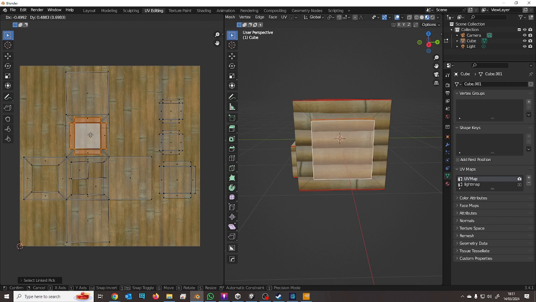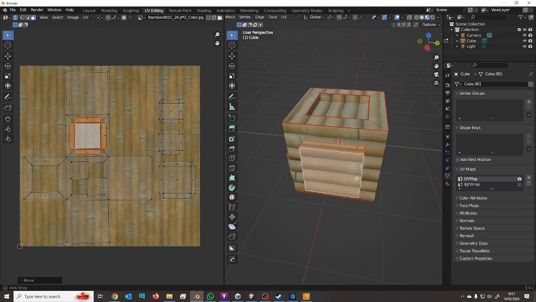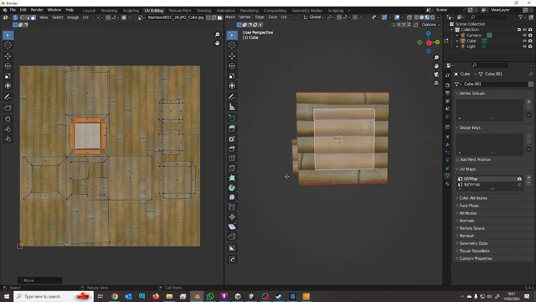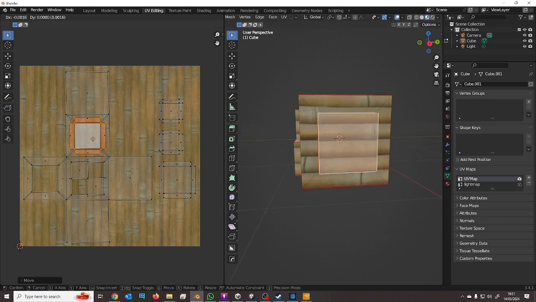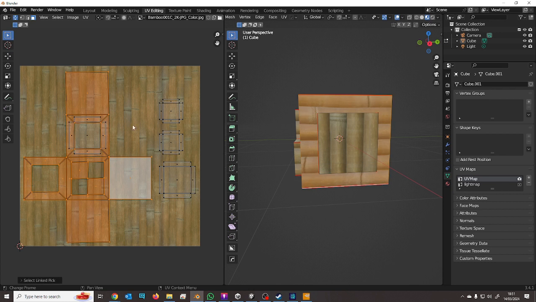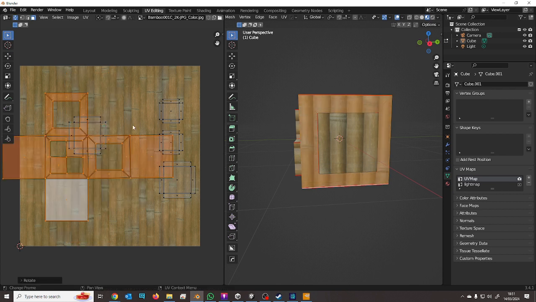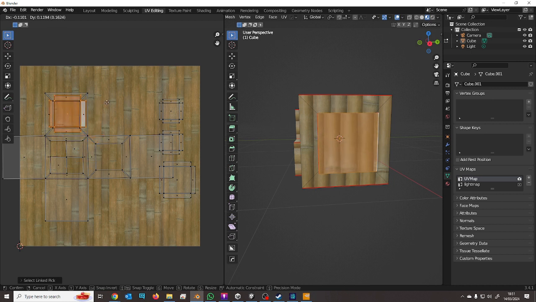So we might want it to actually follow the texture seamlessly by putting it exactly on there. And we might want it rotated. I don't know. Who knows? We might want to rotate that. Put that on there.